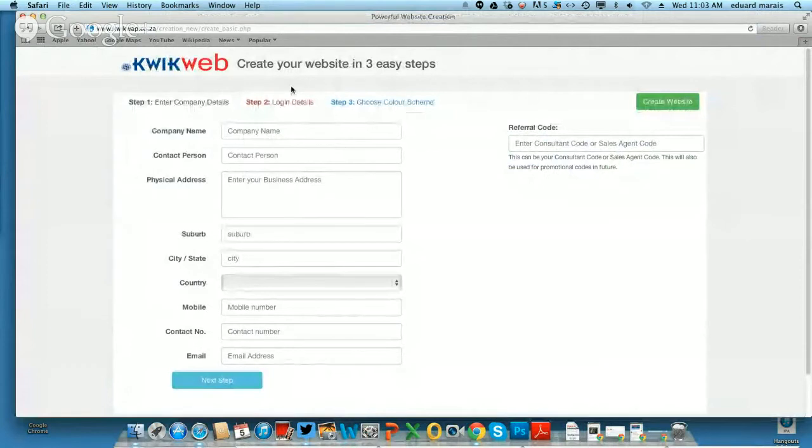This will bring up 3 steps that you need to do. 1, 2, 3. So you can always add or change the information later on. Okay, so let's start with a company. We'll just use random information.